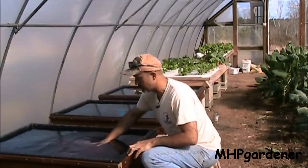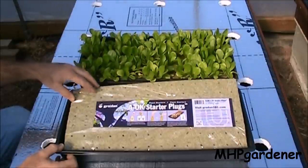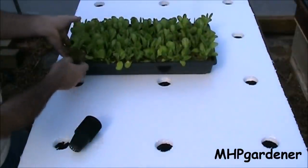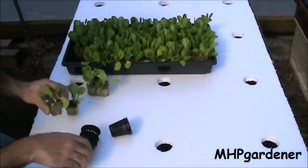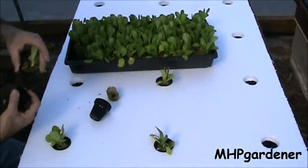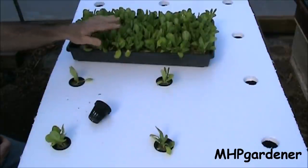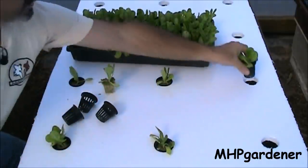What I've been using for seed starting is these rockwool cubes. They work out really well — you've got the roots and everything contained in the cube, and you just take it, set it right down in a two-inch net cup, put it in the hole, and you don't really disturb the roots. To get these guys planted, I reach under here, pull out a section, break them apart, take one and stick it right down in the net cup, and drop it in the hole. I've been using one seed per hole, but sometimes germination fails, so I end up with some empty spots. I need to switch over to at least two seeds per hole to up my odds, then come back and clip the extra one out. But you don't get much simpler than this.